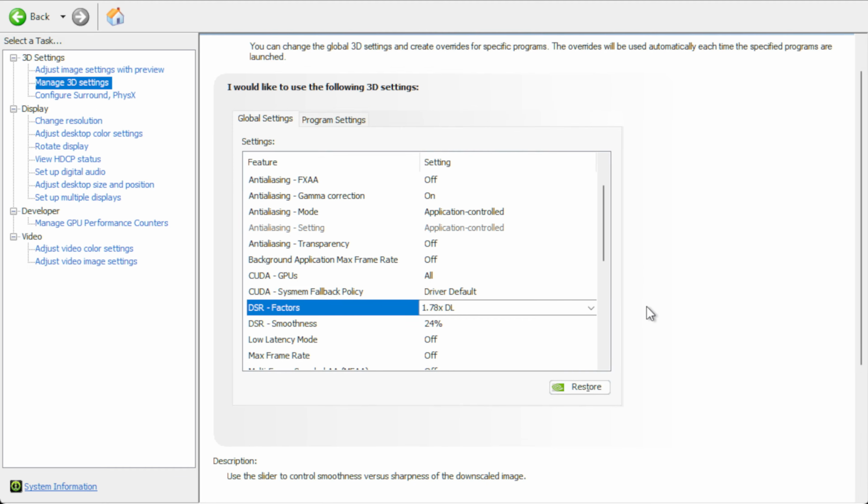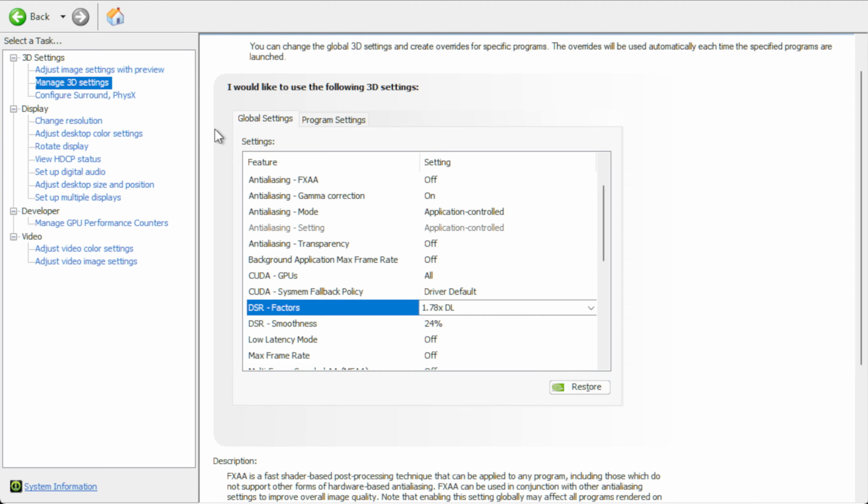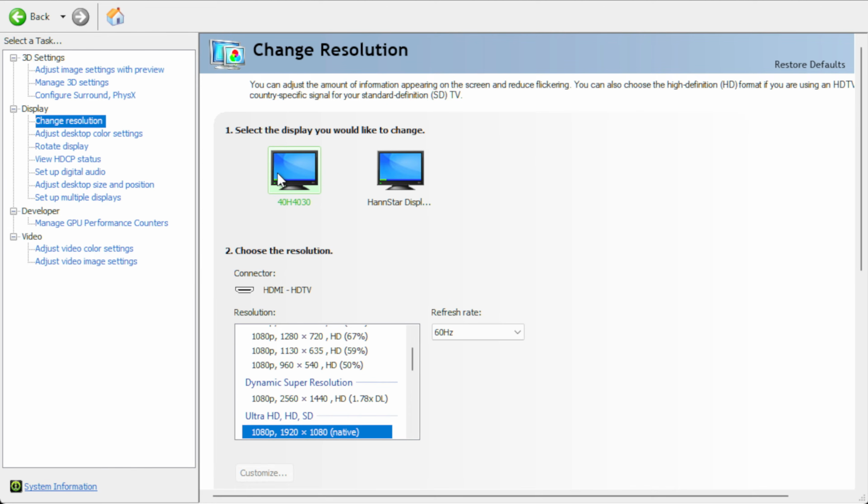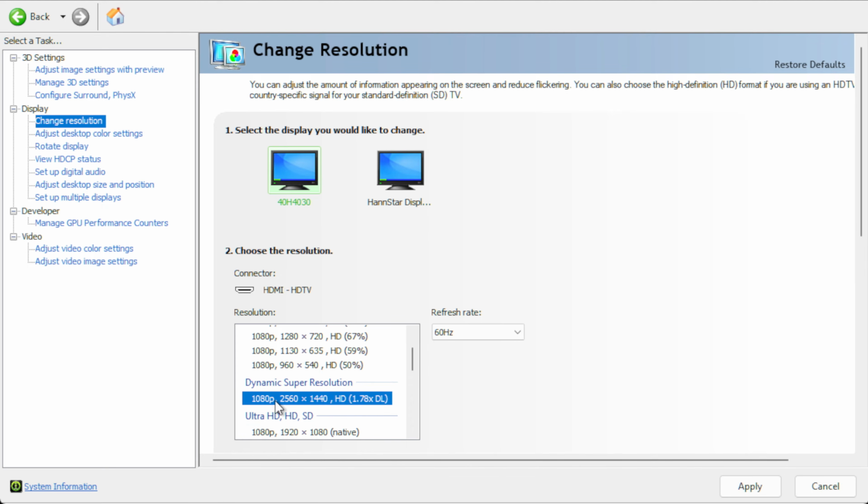Now, it's impossible to actually get 1440p on a 1080p monitor, and I'm pretty sure we all know this. But your games will look a lot sharper, and you'll also be able to record and upload high resolution gameplay, whether it's 1440p or 4K if you choose. Now, I don't recommend using 4K because it is not included in the new efficient DL resolutions. Once you decide on which resolution you want to use, which I recommend 1440p, you're going to go down to change resolution, and you're just going to change your monitor to that resolution.